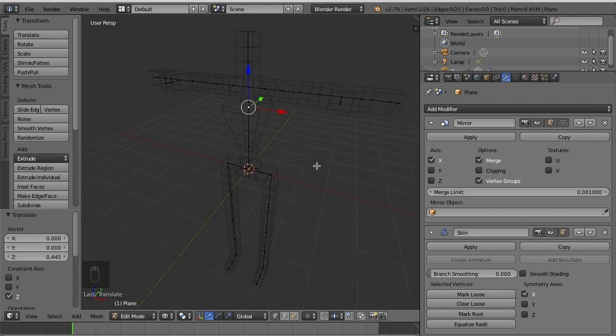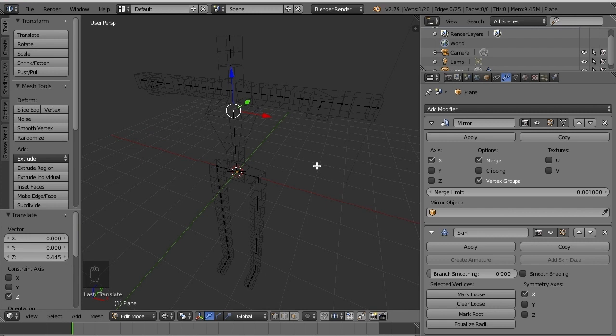In this part of the tutorial, I'm going to make it look more humanoid. You can adjust it to whatever likeness you prefer. I am going to just fiddle with it until I see what I like.